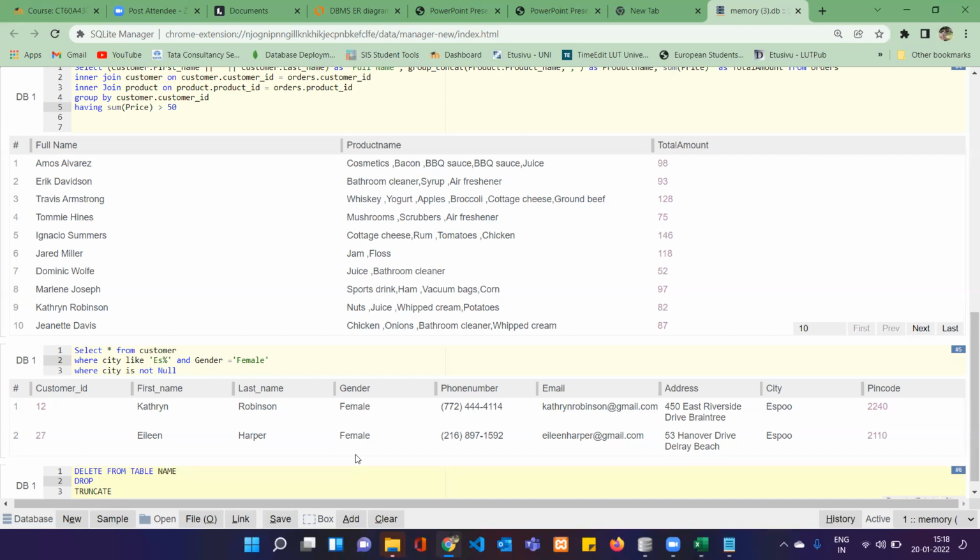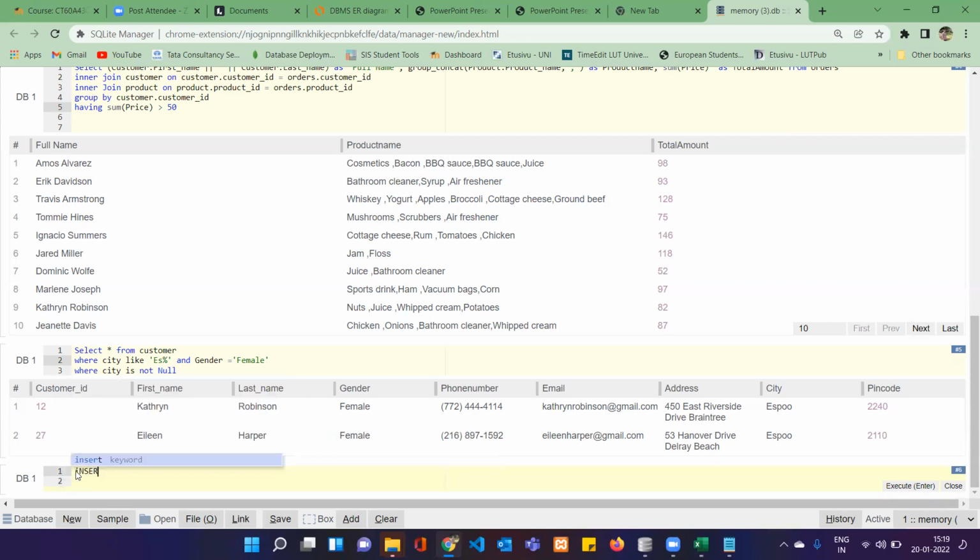But when you are deleting the entire table content, not the table itself, you can use truncate. Truncate is a more constraint-free kind of command compared to delete. Delete will go and check each row and delete them one by one, but truncate will remove it in a much better way. So there are three ways you can delete information from the table.